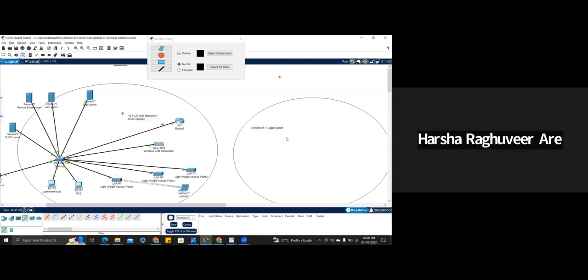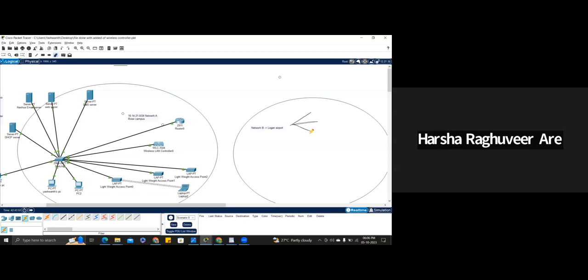So within network B, I'm creating multiple subnetworks. Like, for example, Logan is a huge airport, right?